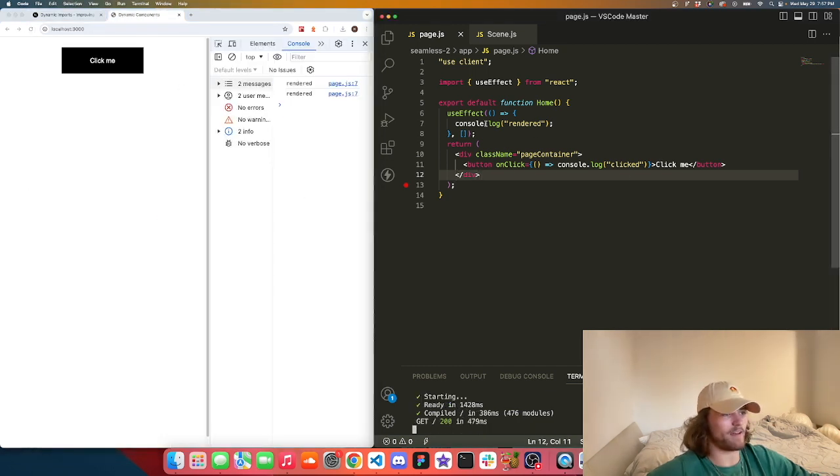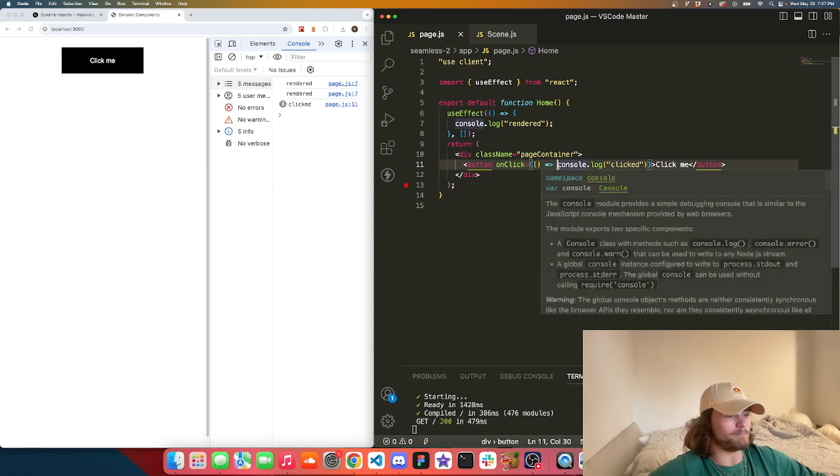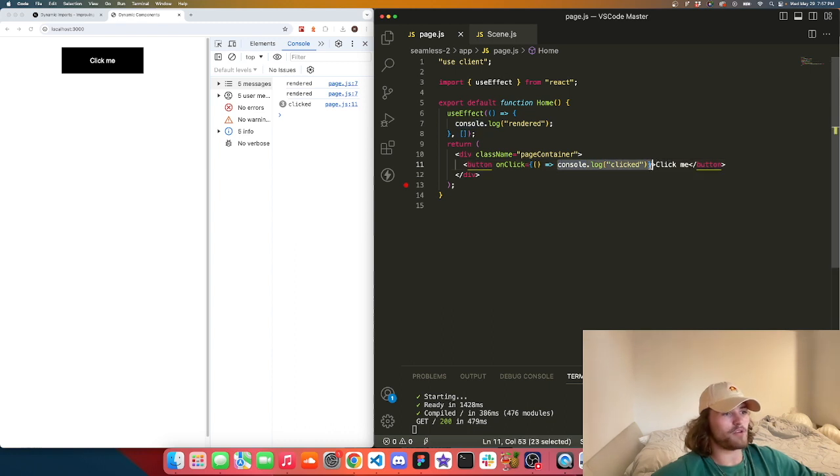I just have everything gutted out with just a button that logs on click. So in some instances, say you have a button that has a form field capture that pops up after you click the button, and you want that form field to instantiate after you click the button.